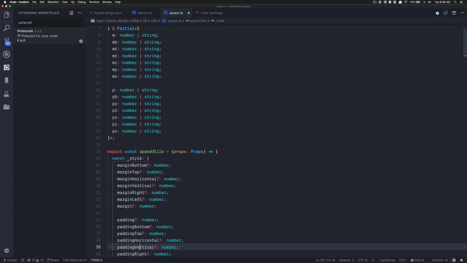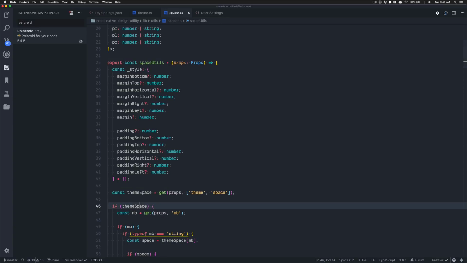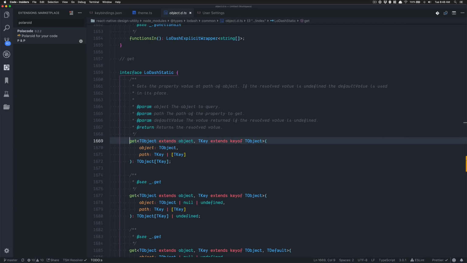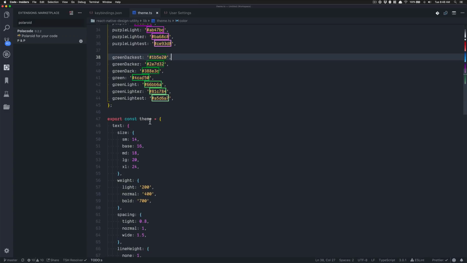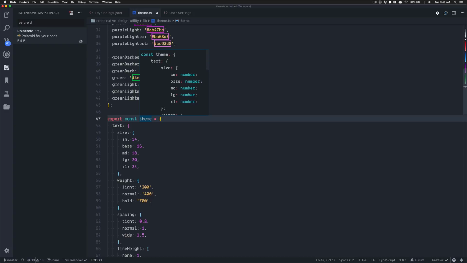So now you can jump all around the files. I go to the get. I want to see this get stuff, and now I get to the type of this get from Lodash. So it's really nice. My key binding I've put is Command plus semicolon, and that also does the go to declaration. After that, I have this Command H for the show hover. You see the hover like that, but if you just use your mouse, you can just do Command H, and that gives me that.